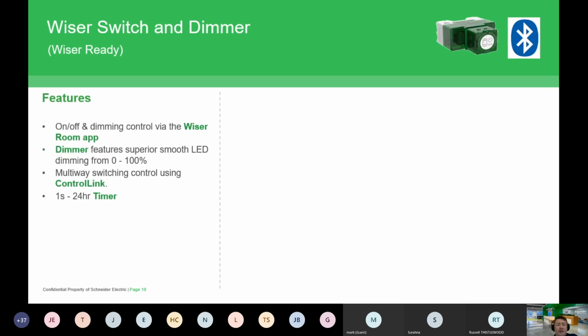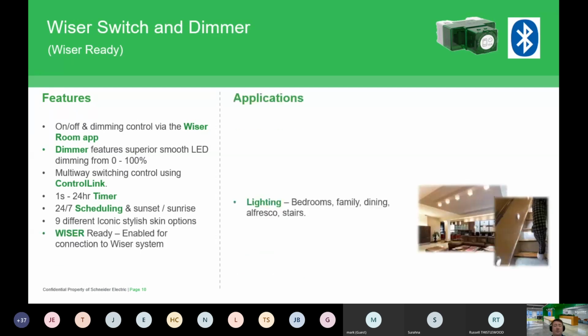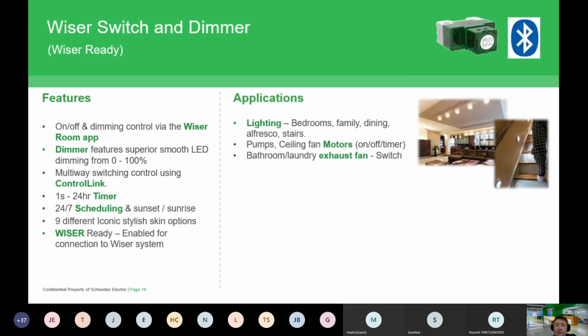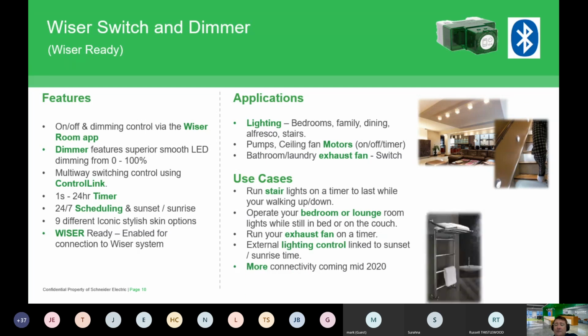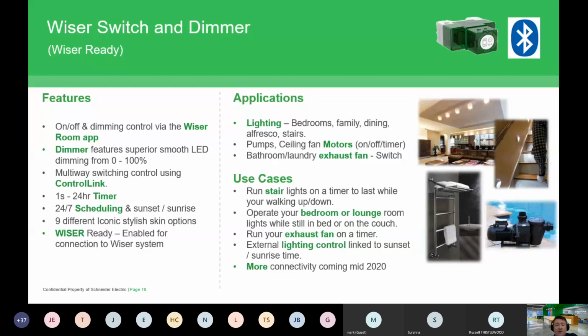Like I said, it gives us the ability to dim via the app if we're in the room, but it also gives us the ability to do schedules. So if we start looking at things like towel rails or pumps and motors, all those sort of simple devices that you want to run, it gives us the ability to have some really quick, smart control of those devices. And also, a towel rail, for instance, you could set it to come on at 5 a.m. if you know that you're always going to be hopping in the shower at 6 a.m. The towel will be nice and toasty for you by the time you get out.